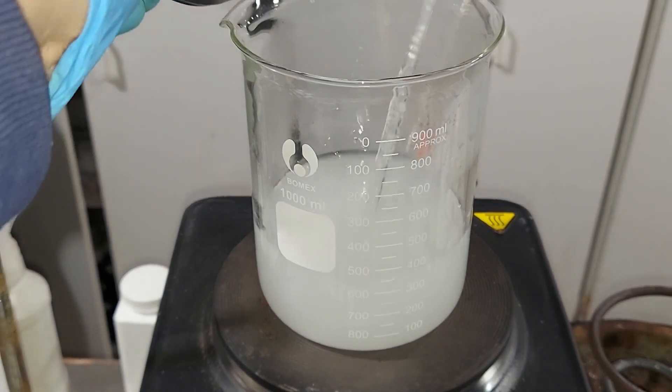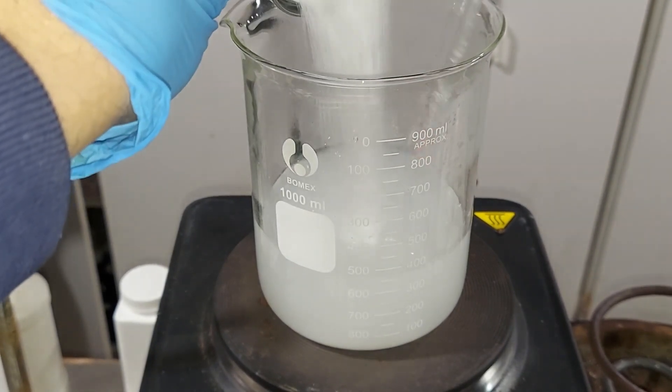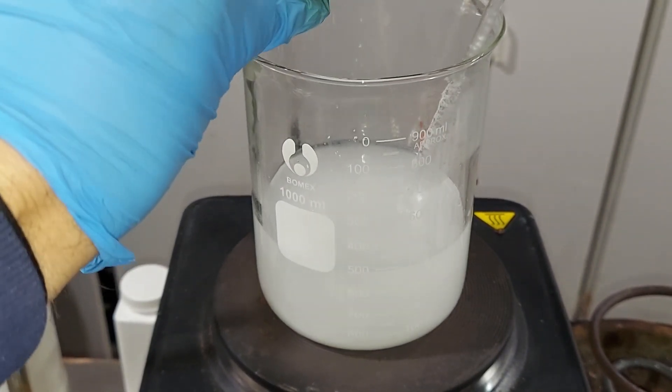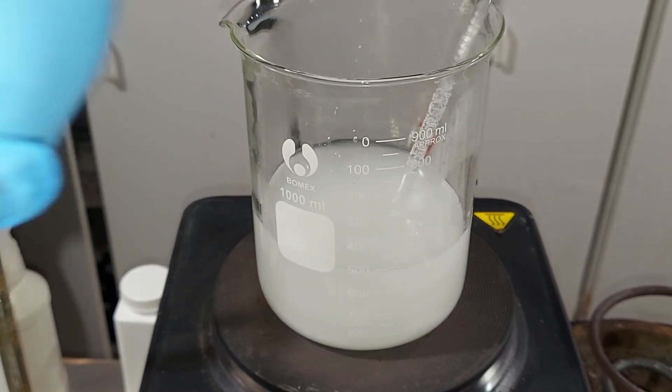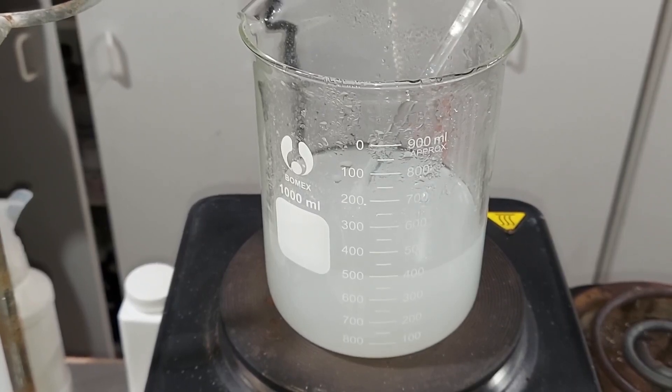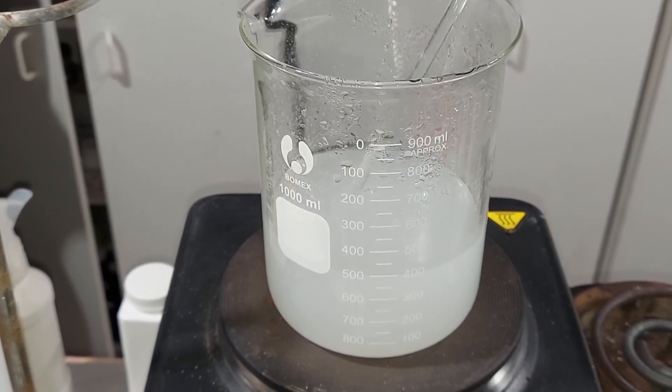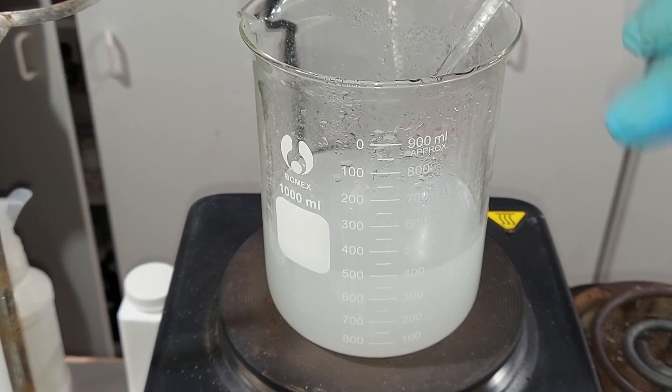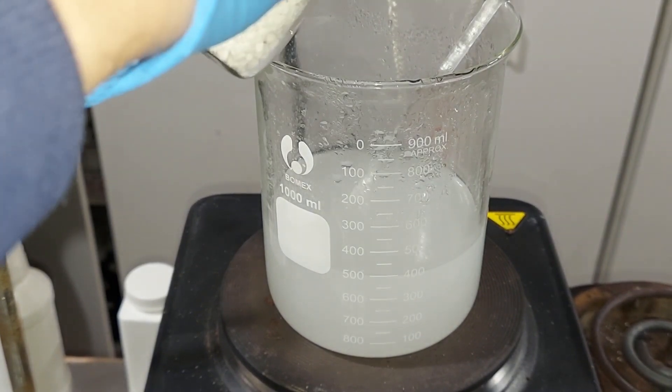It's been about five minutes. Most of that has dissolved. I'm gonna add the remaining here, total of 148 grams of potassium chloride in 300 milliliters of water. It never came to a complete boil but all the potassium chloride is dissolved. I'm not sure why it's so cloudy but I am gonna start adding the calcium ammonium nitrate.